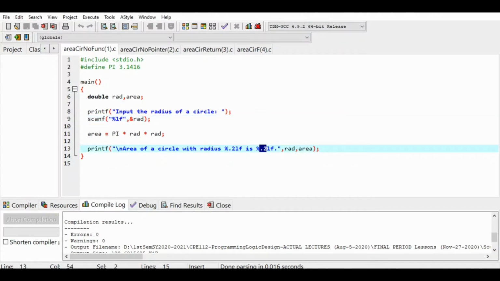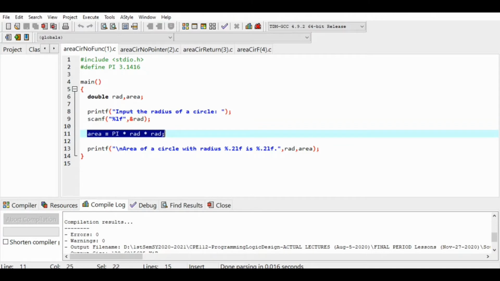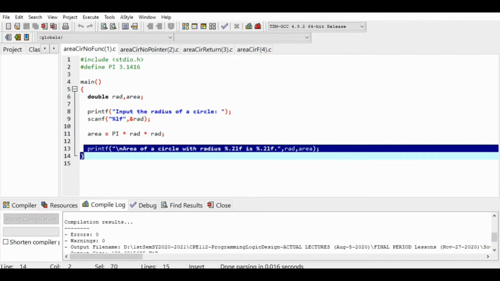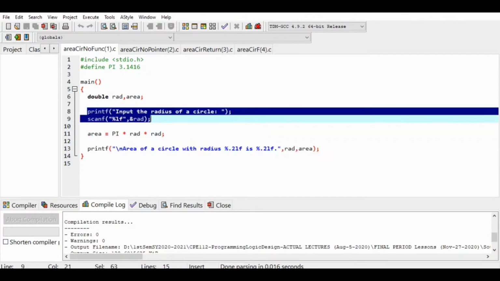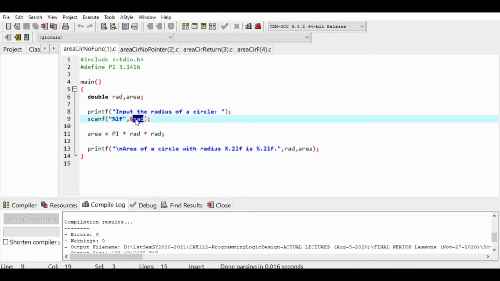Now what if we're going to separate these three portions of the program? Portion 1 is this, portion 2 is this, and portion 3. Portion 1 is to get user input for the radius of a circle. The second portion of the program is to compute the area of the circle given rad from the user input.